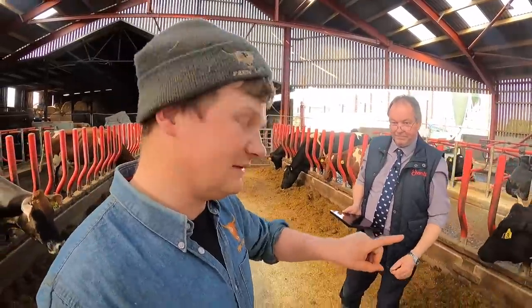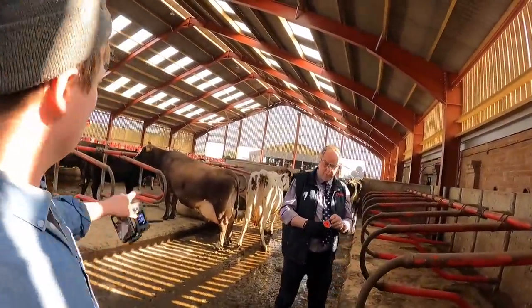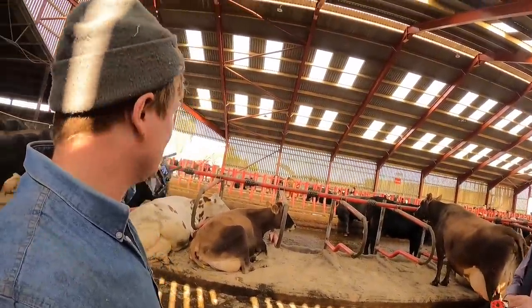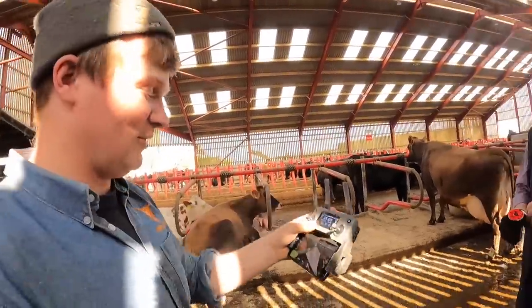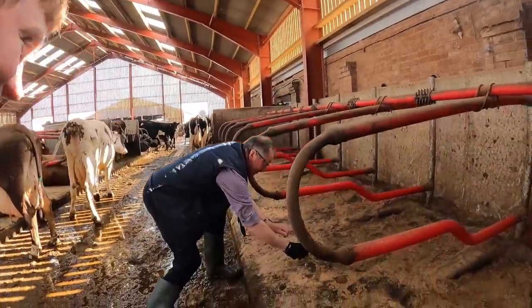Light creates performance, then health. Ventilation is health, then performance. Light is performance, then health. Now Stuart is going to get dressed up for the big one — the smoke bomb test. We're going to do it in the corner. The cows are a bit used to me being about, so that should help. Luke's feeding up takes a bit of the noise away, and we've got a drone overhead. Let me just apologize to the ladies in case it frightens them a little bit. Three, two, one, go.